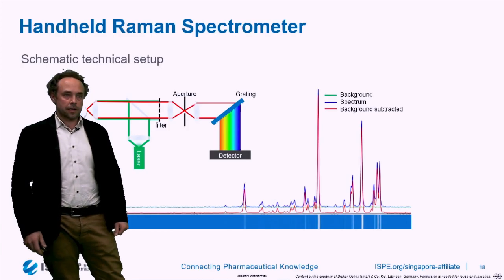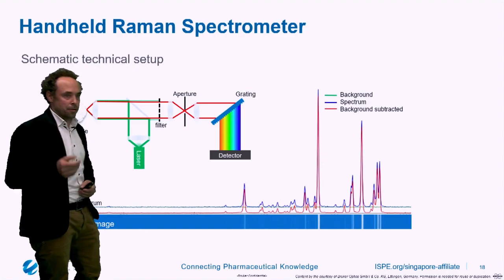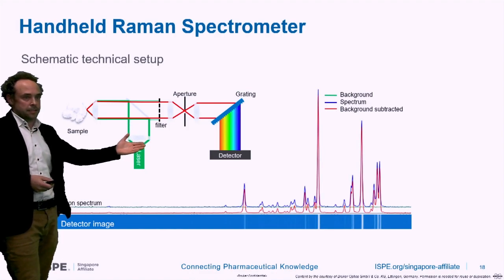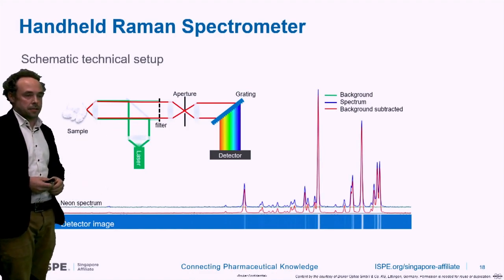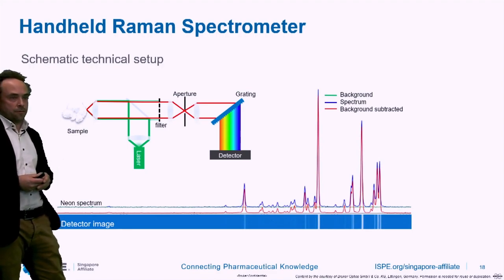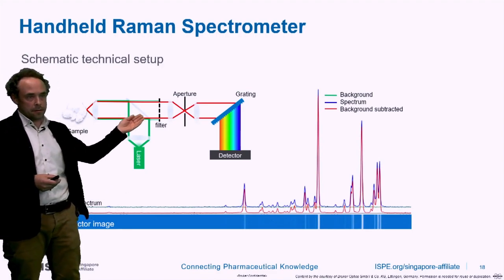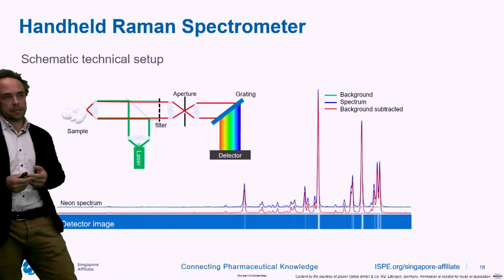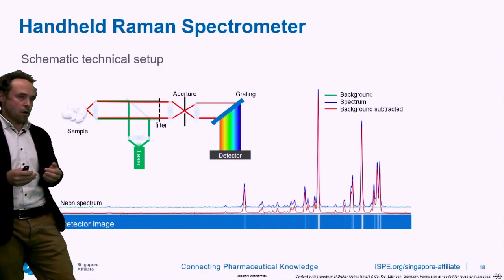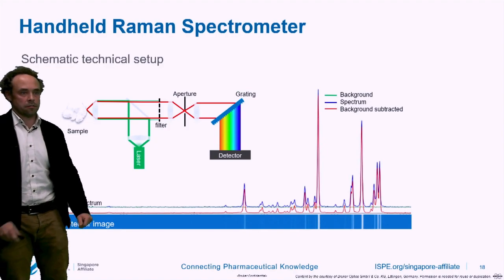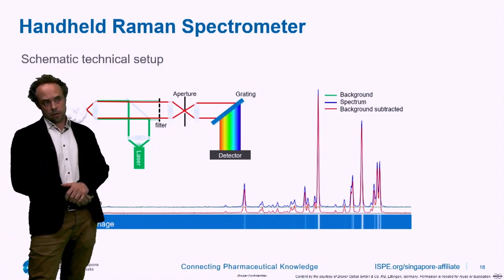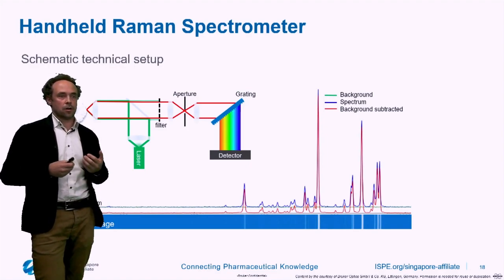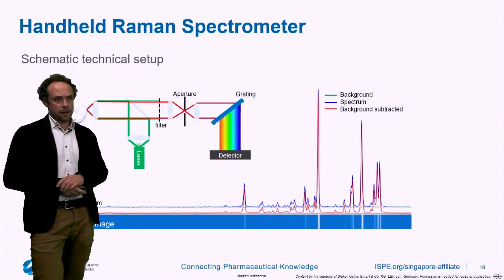So how does this work in practice? It's a rather simple schematic. We have our laser, collimated via a lens. Then it's reflected by a beam splitter towards the objective and focused on the sample, and then the backscattered light is collected via the same objective. The beam splitter already favors the transmission of the longer wavelength light. With an additional filter, we completely block the Rayleigh, the elastically scattered light, the laser light, so that we are only analyzing the Raman scattered light.